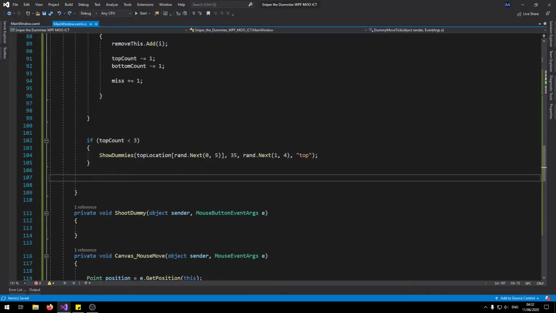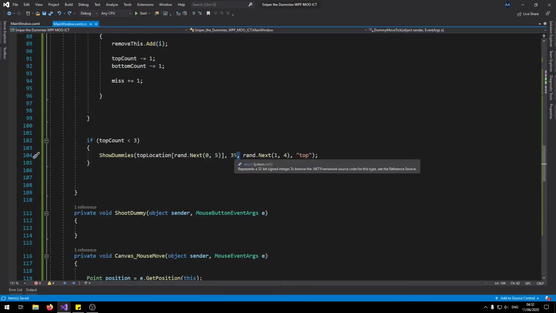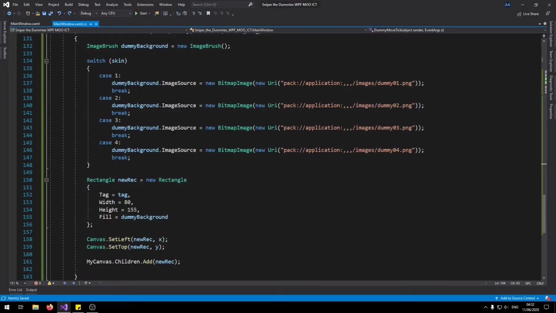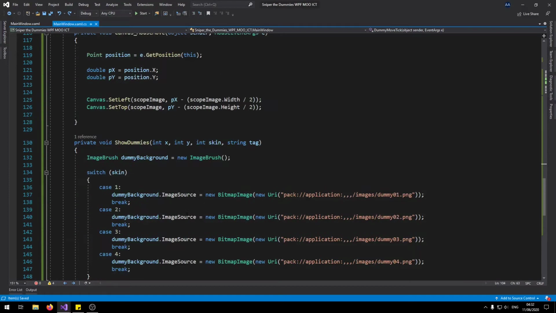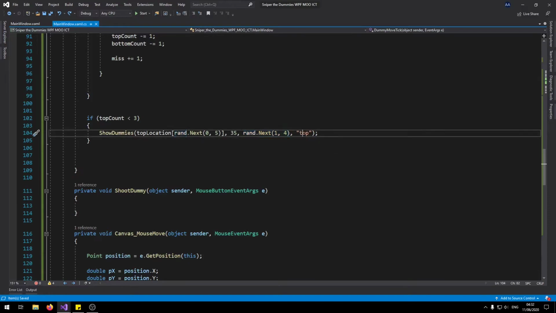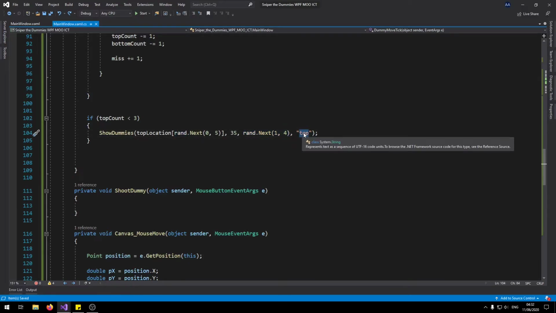Okay, so you give the random top location for the X, a value for the Y, because that's the top layer. Pick a random skin, so whatever number that's passed through will pick a skin and attach it to the new rectangle, and then it will have a string called top as its tag.